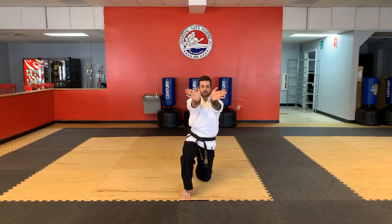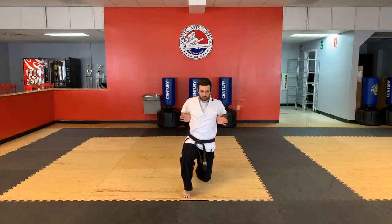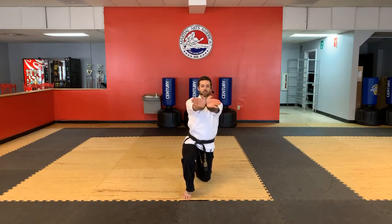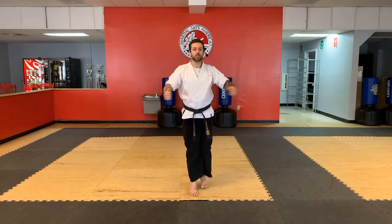Open both hands up. Nice and sharp. Very good. Remember, your palms are going to go together. First off, you pull them back real strong. Then you double palm heel strike. Ready? Go. Ayah! Good. One more time. Take your hands. Pull them back. And go. Just like that. Excellent job. Feet together. Very good.